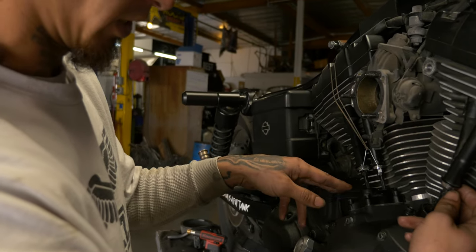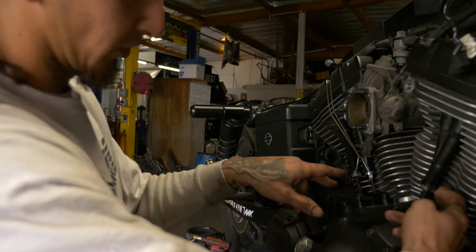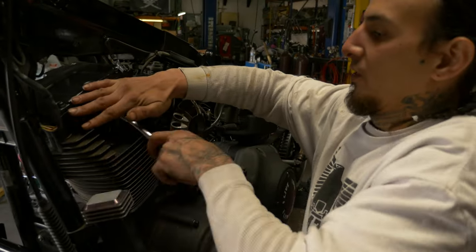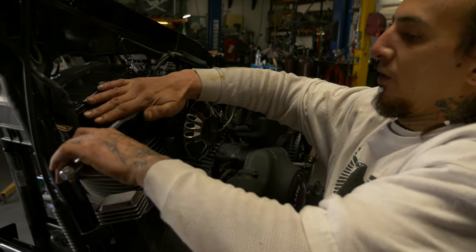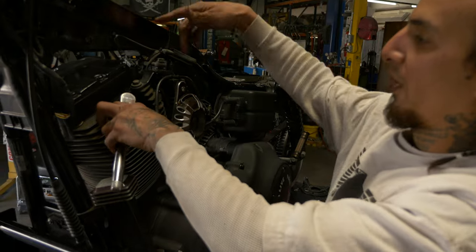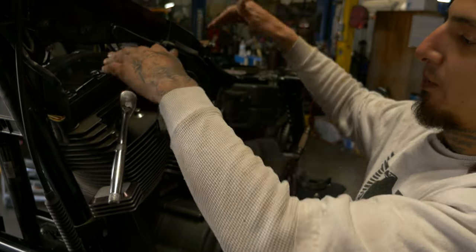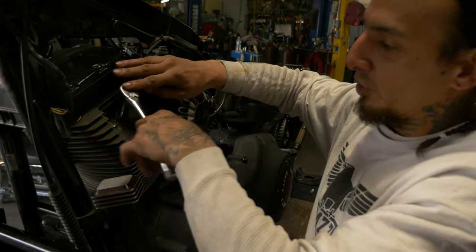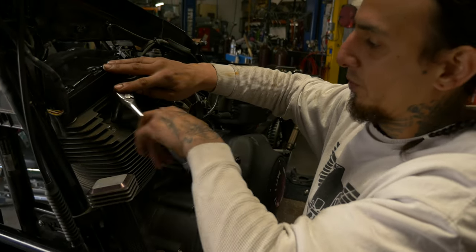So we just use bolt cutters. So I'll go through the cycle and you can see what I mean. All right, I forgot to mention on these Dynas, you're gonna have to pull both spark plugs. On an M8 model where you have four of them, two on the back and two up on top, you don't have to pull the two top ones. You would only pull one from each cylinder. But on the Dyna, you only have one in each cylinder, so you have to pull them both.